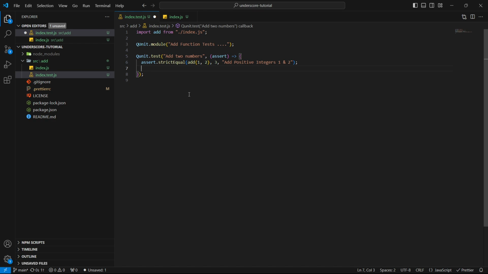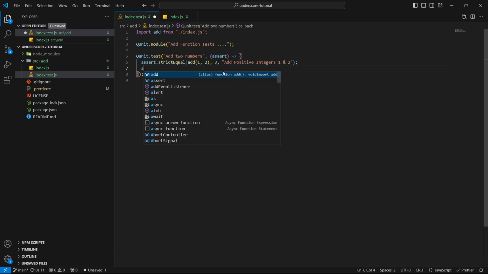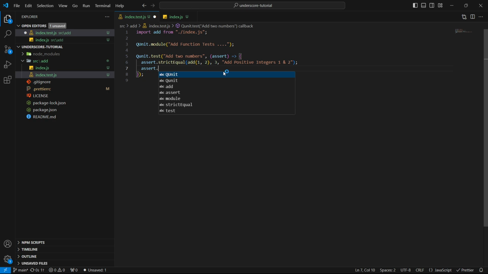We are going to add 1 and 2 and we are expecting the result to be 3. So the first test we are writing is for two positive integers. Now we can also try the same for two negative integers. Now we can repeat the test to add a positive integer and a negative integer.